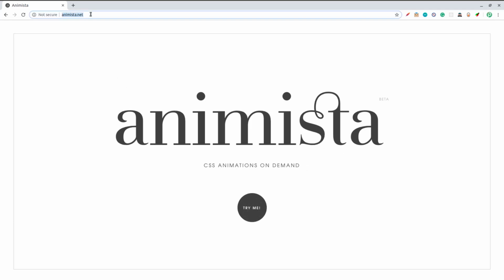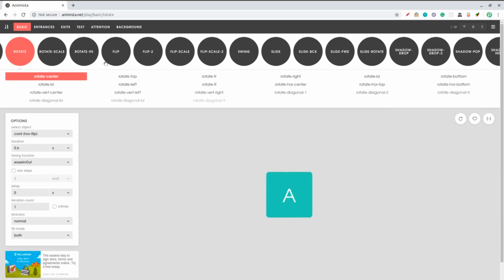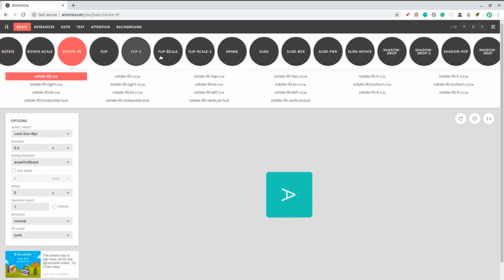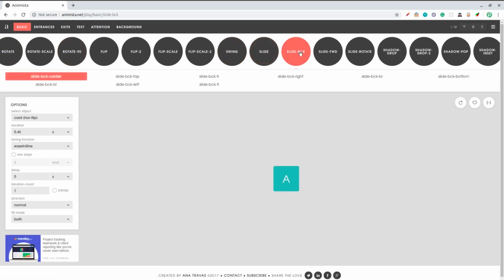The awesome animation tool, which is Animista, allows you to animate, and it gives you the CSS code for that. Animate awesome DOM elements or your own elements in a quick and easy way through the intuitive UI platform. It gives you a set of ready-made UI or CSS animations already made for you, so you don't really have to care that much about the code.